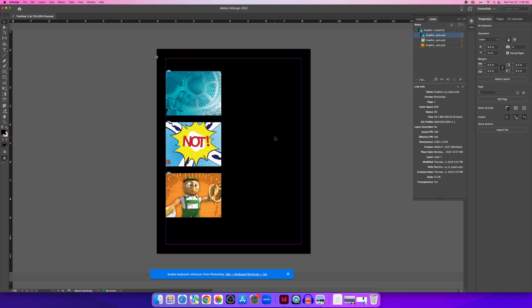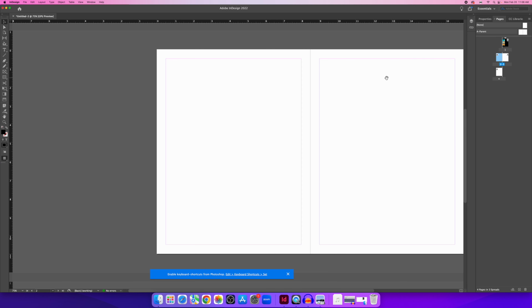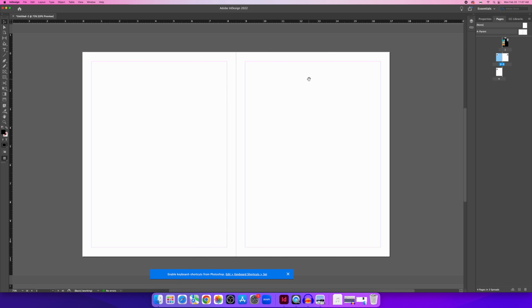And next thing we'll go over is our first spread. So I'm going to click on Pages, and I can double click here to go to my first spread. Let me minimize this. I'll hold down spacebar to kind of get my bearings here. And I'm going to start out with a black rectangle here and then a frame just as a placeholder. So once again, I'm going to go to my rectangle tool.